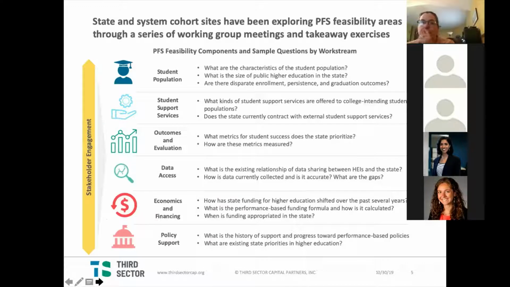And the second, just for reference, is our feasibility components framework, which has been a series of exercises and conversations and digging into some deep questions to explore how Pay for Success could be applied to the states and systems that we've been working with. We've been using this as a way to better understand a specific student population of focus, to identify outcomes disparities by looking at data, and by conducting some preliminary root cause analyses so that we can better understand what kinds of services may move the needle on some target outcomes. So this has been our journey to date, and we're really excited now to be taking these lessons and applying them to some Pay for Success tools, which of course include our economic model, term sheet, and procurement process.